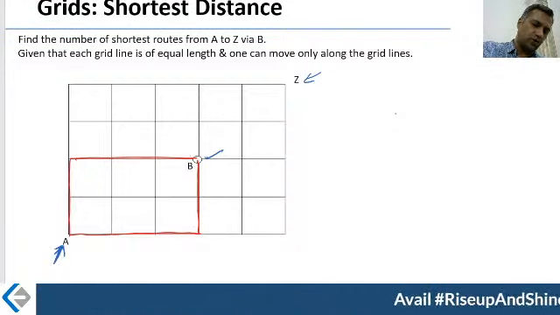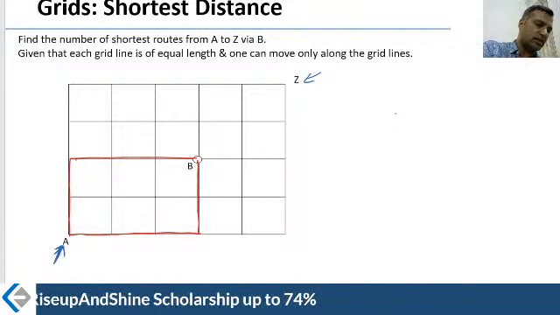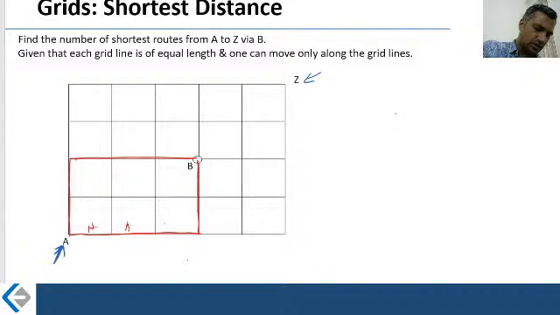Therefore, when you want to come to the place of B, you don't say that I will go all the way here and then come back to B and then go towards it. That's a mere waste of time, right? So for A to B, what I'm saying is the active grid. What does it mean here? Horizontal, horizontal, horizontal, vertical, and vertical.